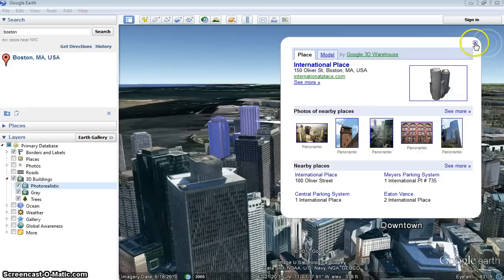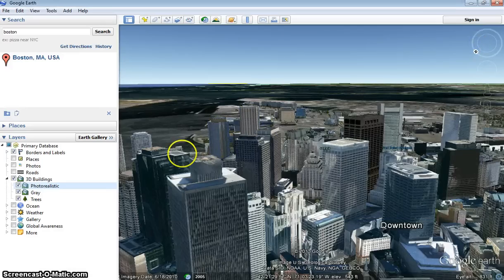So what I would like you to do is fly to Africa, and then focus on two cities. The first city I want you to focus on is Cairo, Egypt, and the second city is Cape Town, South Africa. And what I would like you to do is turn on your 3D buildings layer. I would like you to zoom into the city.